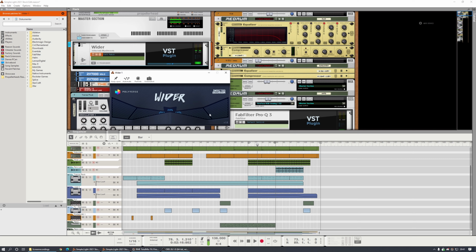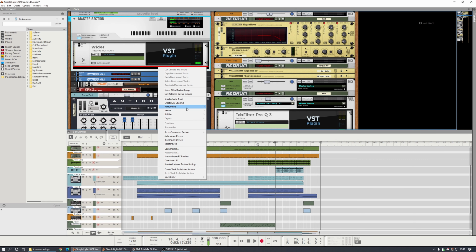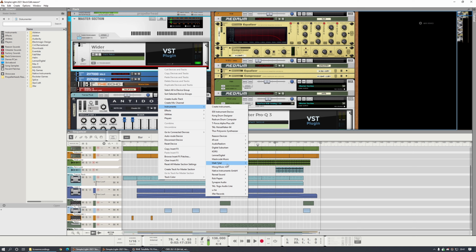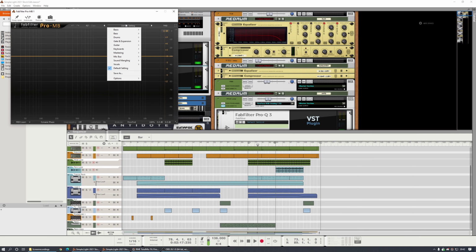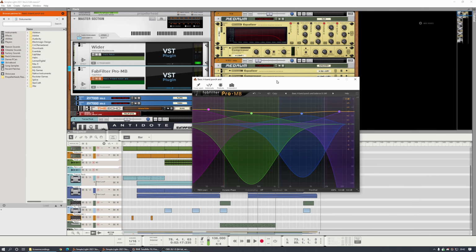Again, we don't want to destroy the... And then I want to add some multiband compression from FabFilter. I often use that, and I just use the preset that I think sounds good, and it's under mastering. Punch one of these. So I'm just going to cycle through some of them.